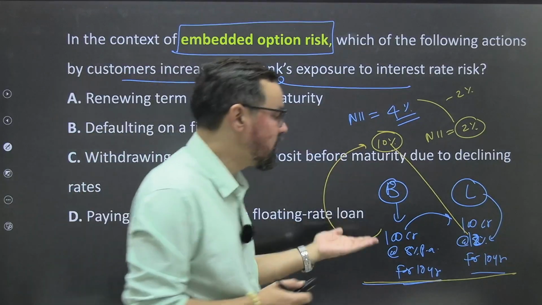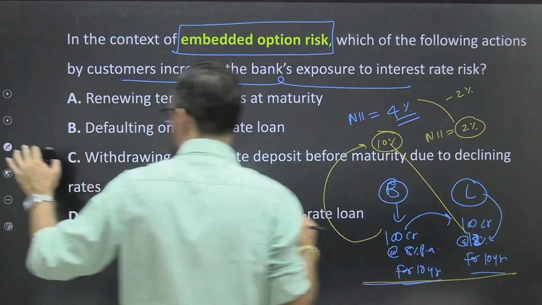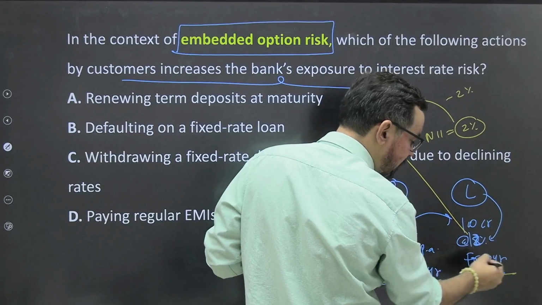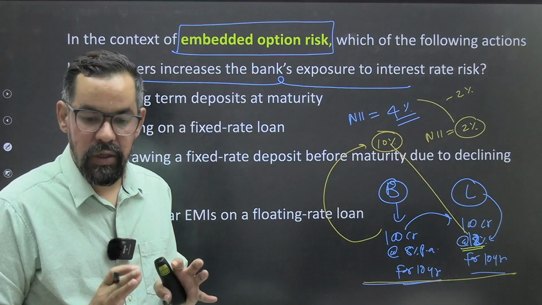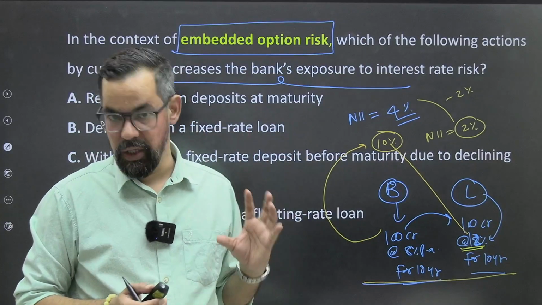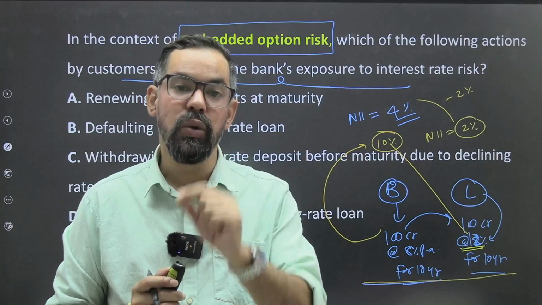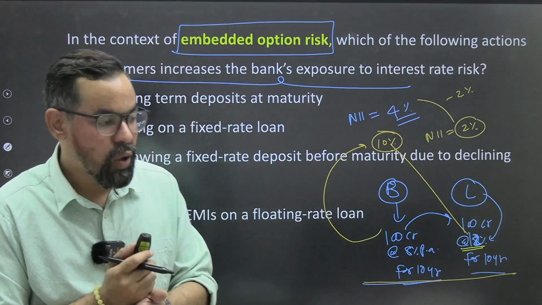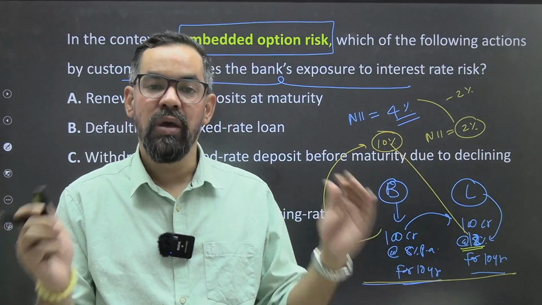Now the other case is your asset side. Let's say the other situation is asset side. So let's say we created this particular asset and we have given loan to customer at 12%, and we have given one embedded option to the customer. Embedded option to the customer means customer had right to repay or prepay that particular loan. So we have given an option that you can make a prepayment any point of time to the full amount.